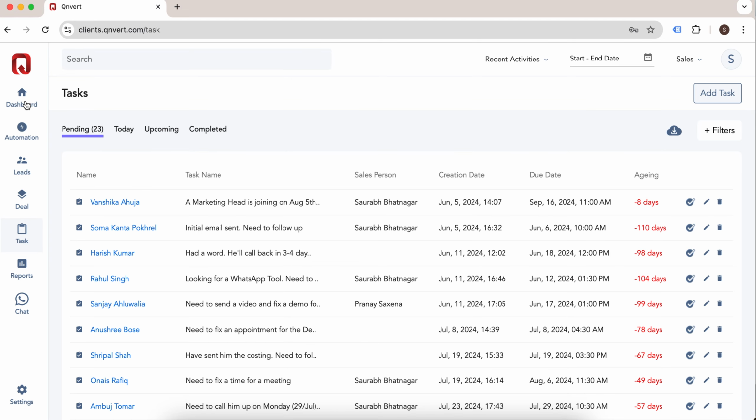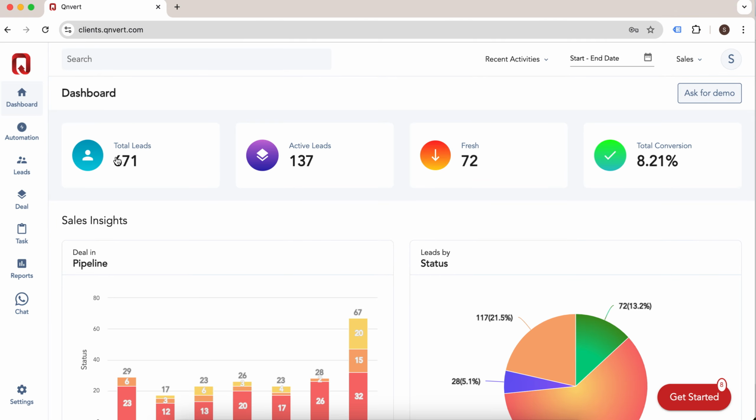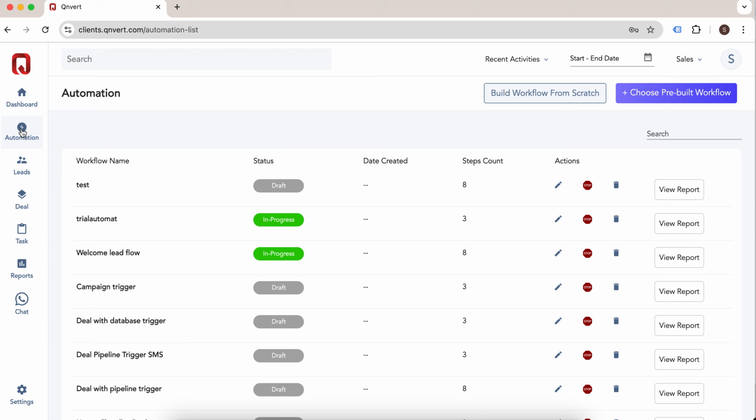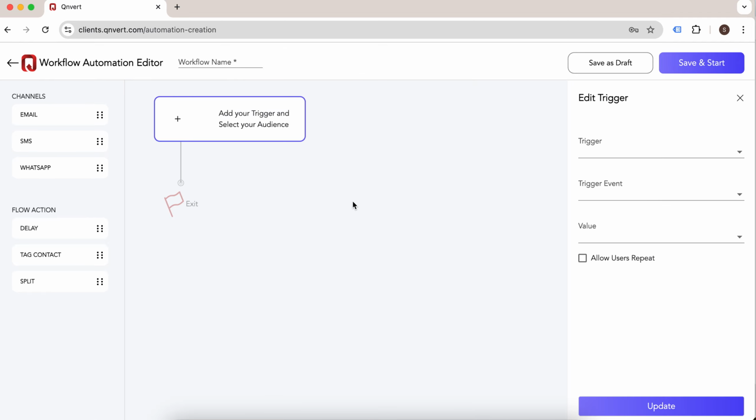This is the lead management system that we've got with us. You can automate a lot of stuff when it comes to the sales process. I can click on automation and create different workflows. So for example, I click on build a trigger, I click on automation editor and I start with a trigger.